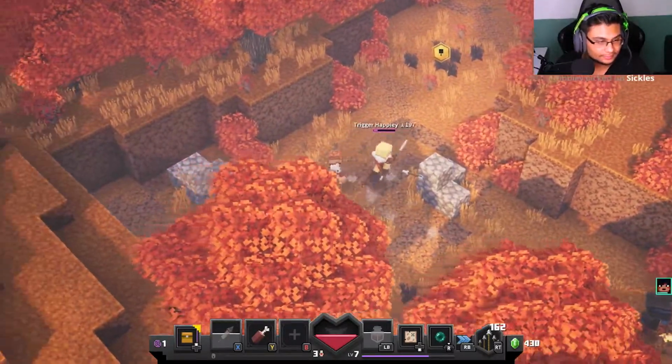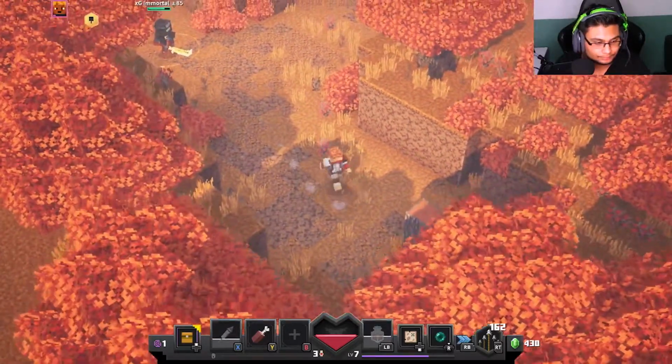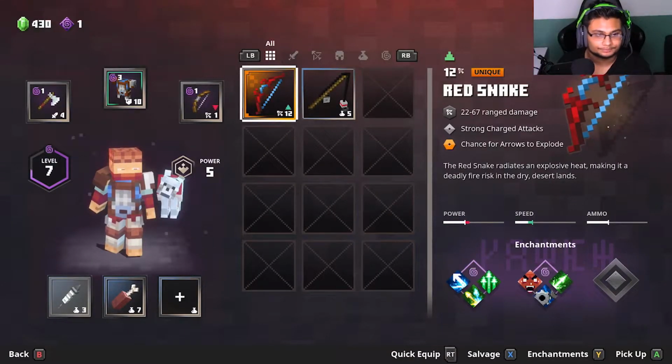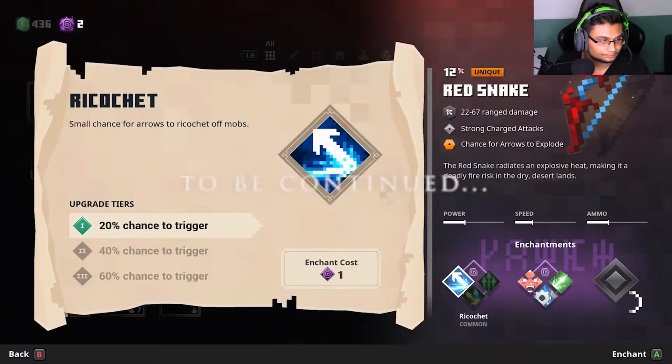Oh, green sickles, you say? Yeah, I got green sickles too. That's actually not bad damage. Where are my sickles? They're sick of you. Yeah, apparently.